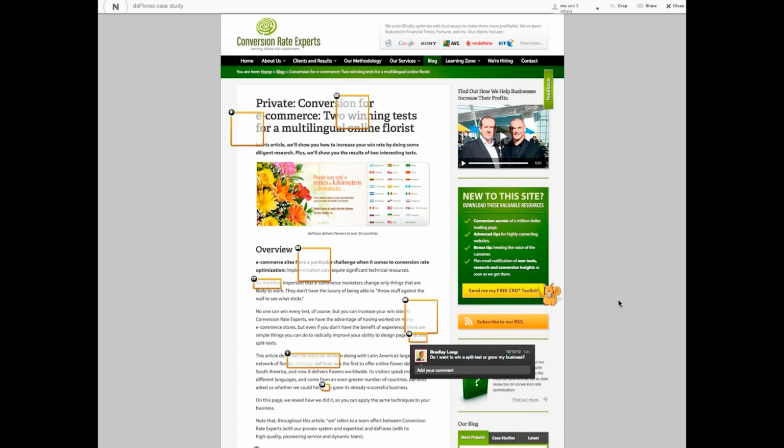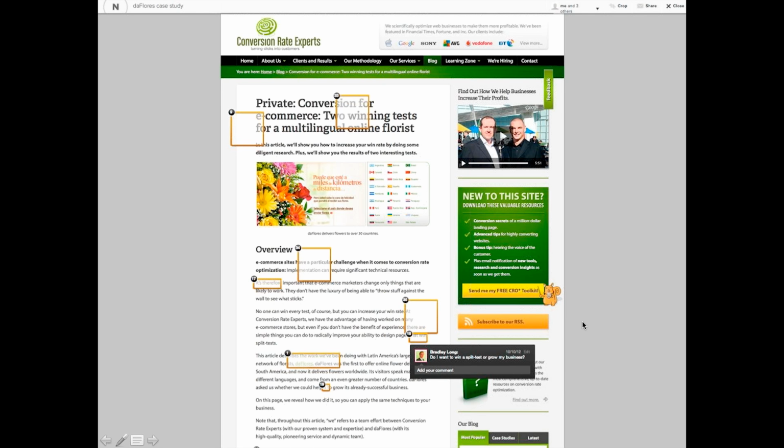And here's one of our blog posts, and as you can see, for every single one of our blog posts, we test it by getting several people to read it out, so we can check it for readability and intelligibility. And then we email it to all the consultants and ask them to make comments in Notable, if they have any, about things that could be changed to improve it. They just drag these little comment boxes around the bit that they think should be changed. And as you can see here, here's one highlighted. They can add comments, and you can even have a discussion. So we use Notable a lot.